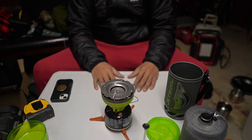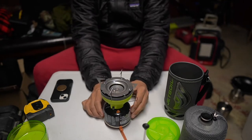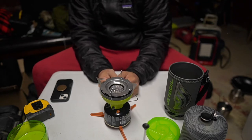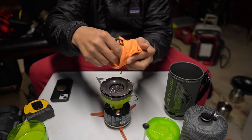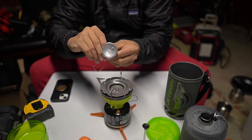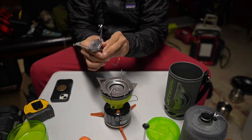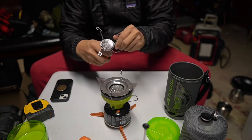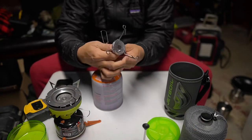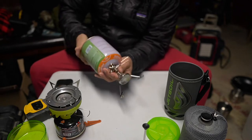One thing I want to tell you about this specific stove, the whole setup, is there is no simmer to this. So let's say I take the Jetboil, I think it's called the Minimo or something, I don't know. Let's say I take a stove like this, or like the BRS, for instance, or other stoves. I have way too many stoves. That's why I have this canister here. I want to show you guys this.